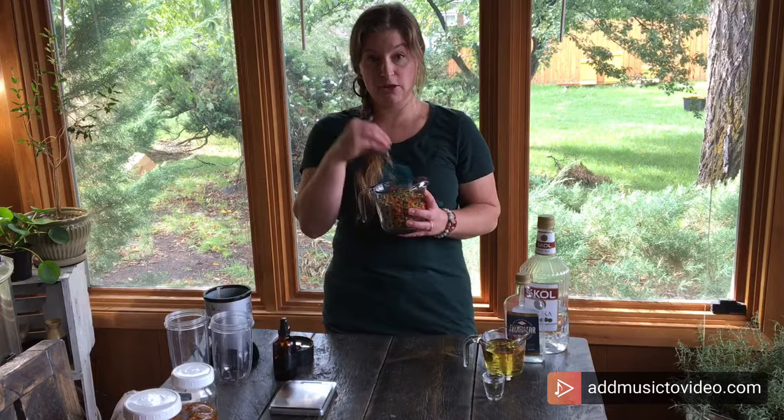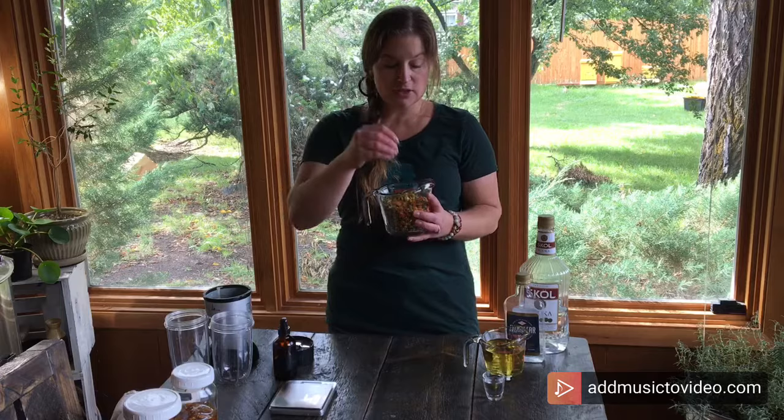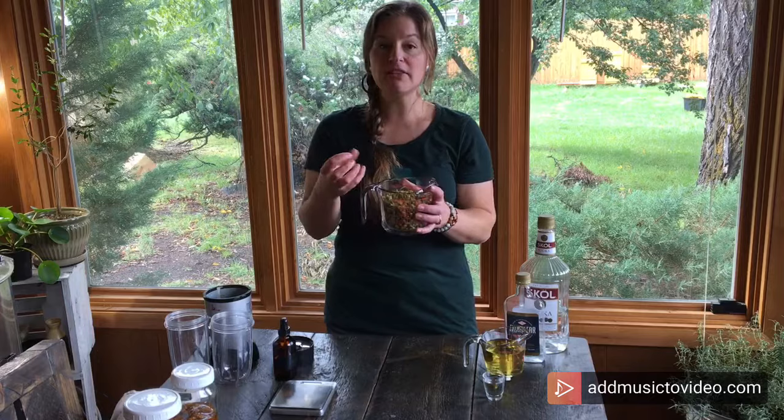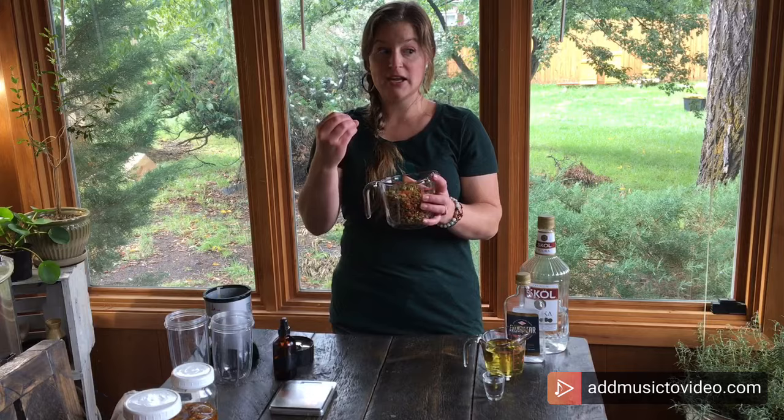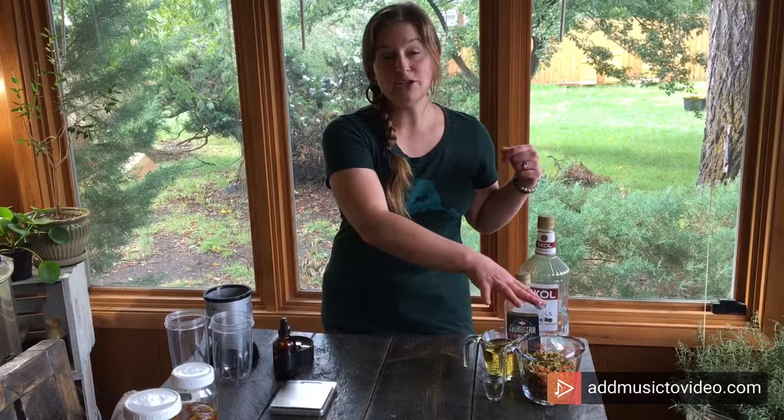Because basically, when you add oil, a lot of the times the herbs are sitting in the oil and they're thinking, what the heck do I do now? You know how we extract herbs into water? That extracts very, very easily. But the active constituents don't always extract very easily into oil. So allowing the vodka to extract the properties out of the herb, and then it can extract easier into the oil, if that makes sense. If you have any questions, let me know in the comments. So that's pretty much the ingredients you need, those three things, and you can make your herbal infused oil.